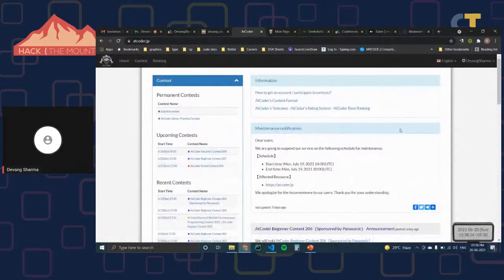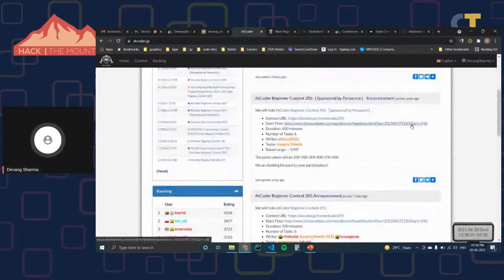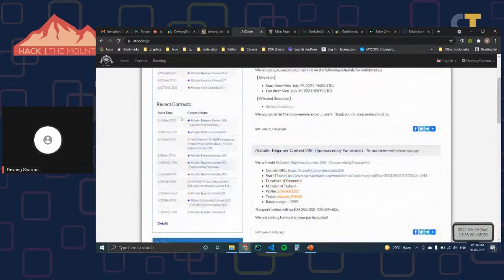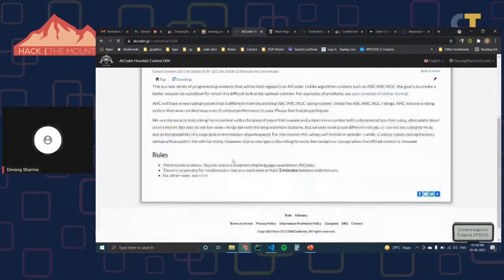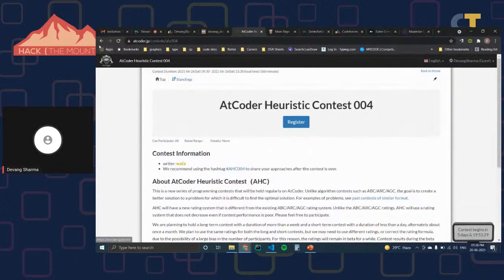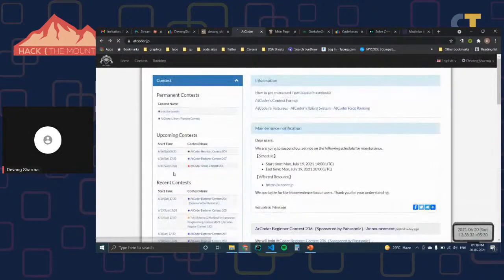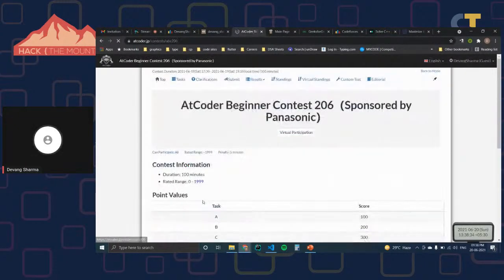There is one more, that is AtCoder, that is not that popular these days, but it is also a decent level contest. You can check it out, any of them. You just have to click on the upcoming contests, and any contest, suppose this heuristic contest, for example, you just have to register and click on the task section. Like this will not start yet. Let's see the previous contest so that I can show you there.